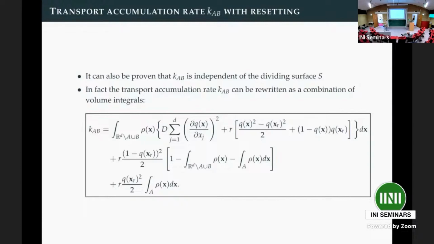If you set r equal to naught, this is the formula derived by Van Eyden, where you replace this surface integral of the flux by a volume integral over the search domain, involving the stationary density and the derivative of your forward committor function, the splitting probability, with respect to x. Again, none of this is intuitive. It really is quite complicated calculations to get these, but this is the result. And then these extra terms, again, just involve Q and rho. They're the ones that take into account the effects of the discontinuous jumps across the surface. So it's quite a non-trivial problem.